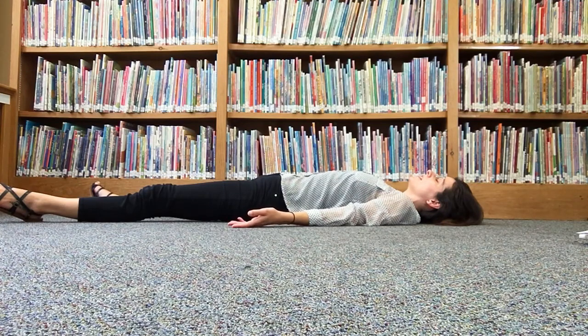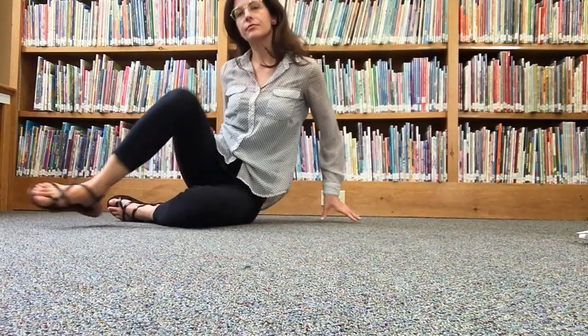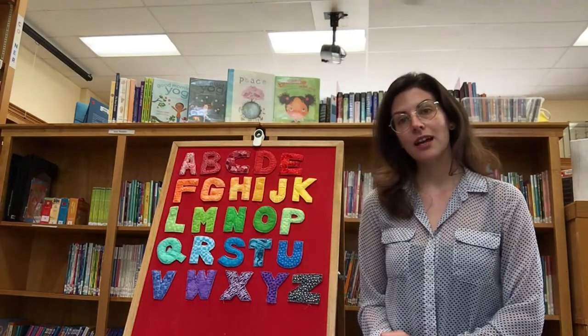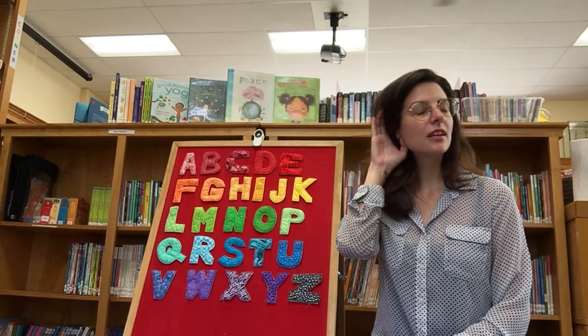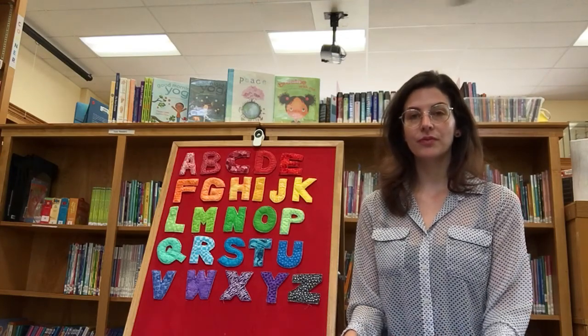And now you can stay here for the next imagination exercise if you'd like, or you can join me back in a sitting position. You can stay in your starfish pose, or you can join me in sitting again. We're going to do another imagination exercise that is a little different than last week's. This one is called the love balloon. So I'm going to ask you to just close your eyes and listen to my voice and imagine the story that I'm telling you. Imagine that you're there. The love balloon.